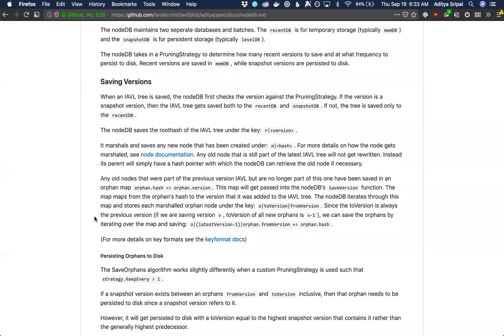Right. And what triggers a new version? A block. So on each block, the commit will save that working tree as the new version, and then we'll clone the working tree for the next block, and the next block will use that as a working tree and make updates to it on each transaction, for example. And on that commit, it'll save that as the version +1. And when you say that you clone the tree, essentially clone it on demand, I suppose.